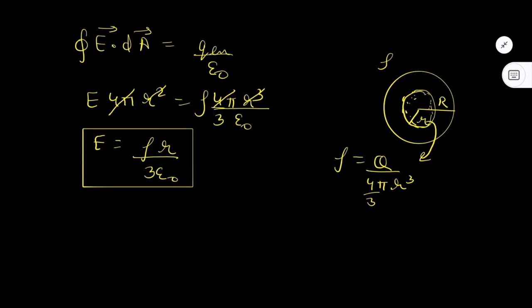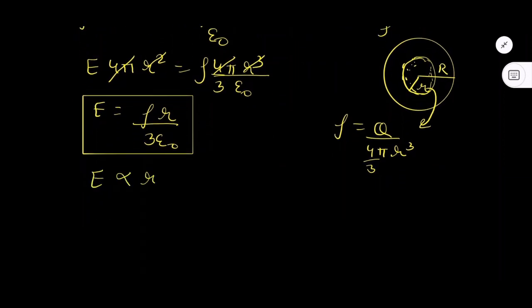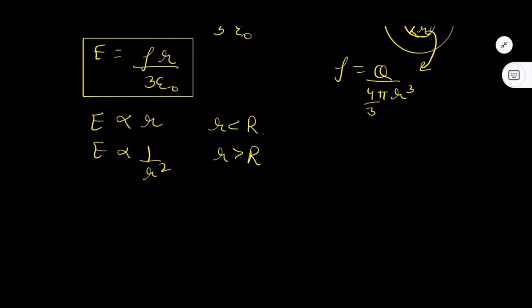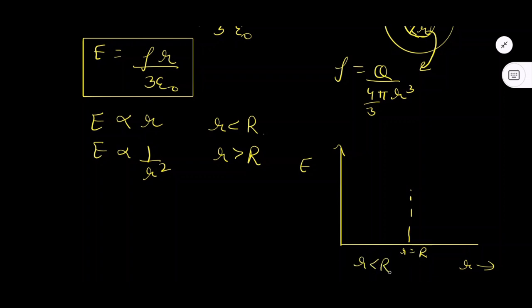Now what is the important point to note over here, that for inside, our electric field is varying directly proportional to r, for r less than capital R, and for outside it was 1 by r square, right? So we can draw the graph for this. We have to see the variation of electric field versus distance. Below r equal to capital R, that is r less than capital R, there is a direct proportionality. So our graph will be a straight line, and for r greater than capital R, that is outside, it will be inversely proportional. So inside the electric field will increase and then it will be decreasing.